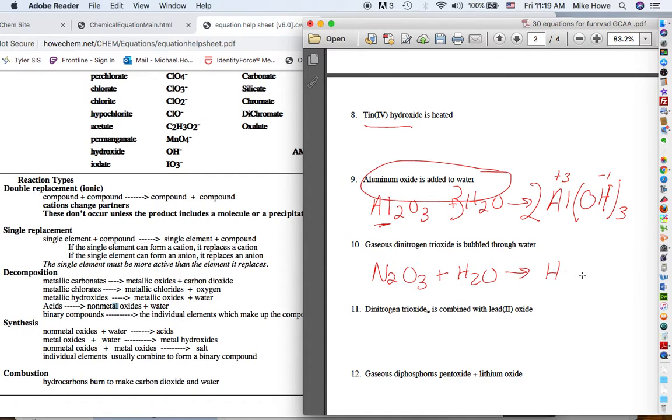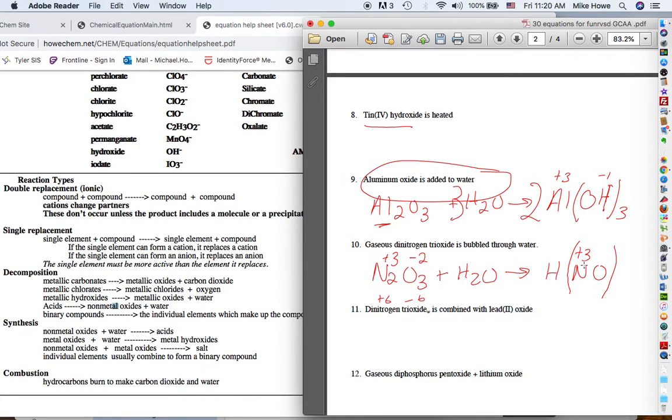So you put an H here, and then you're going to have an N and an O. Now here's the tricky part. We're going to assume that the N does not change its charge. So on this side, you should be able to tell me, I'll run through it. Oxygen is -2 times 3 is -6, so that's +6, and then it's 2 of them, so each one is +3. That means that the nitrogen is +3. So this is +3. I'm going to put parentheses around this. You don't really need parentheses in your final formula, but I'll put them in here right now to make a point.